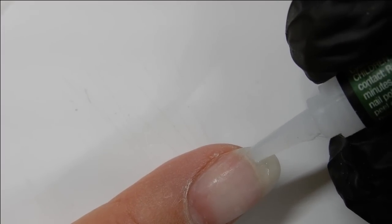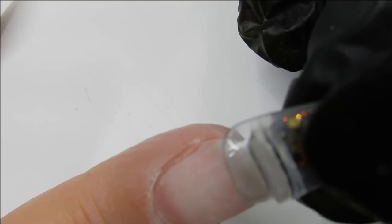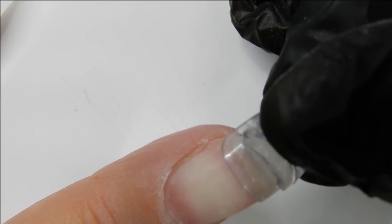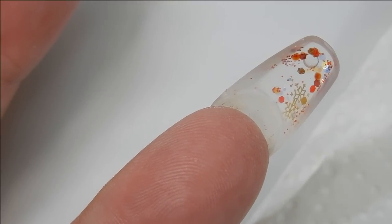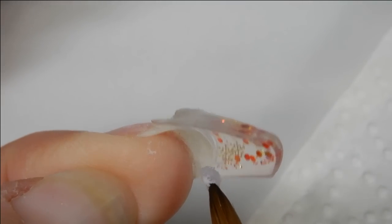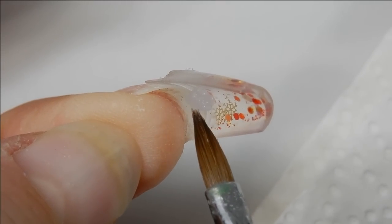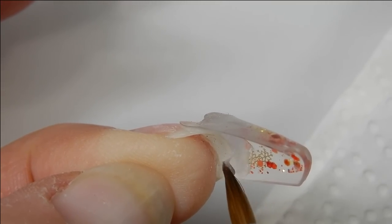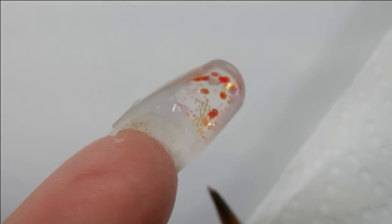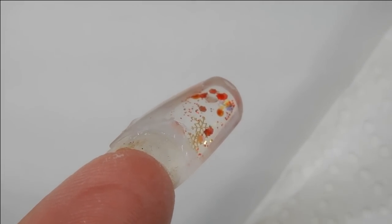Now to glue the tip on — I also apply glue to the underside of the tip. You're looking at the underside of my nail, and what I'm doing here is filling in a gap because these nail tips are more flat than my natural nail. My natural nail has a C curve, so I want to fill in and seal that gap. The best way for me to do that is to use clear acrylic because it dries on its own. You want to keep that acrylic just in that area — don't bring it up over the tip where you can see it, because it could make the tank cloudy.